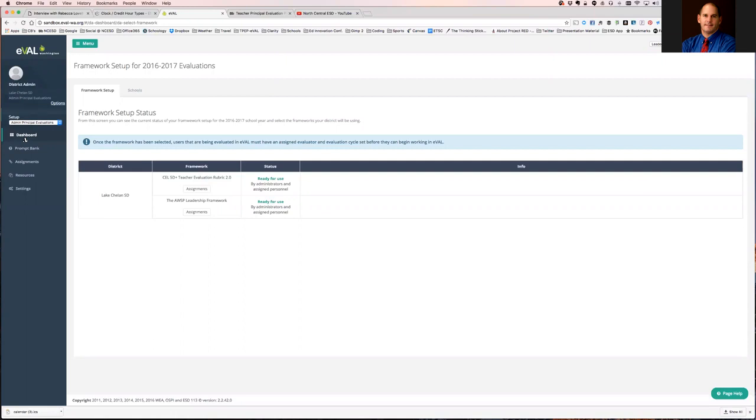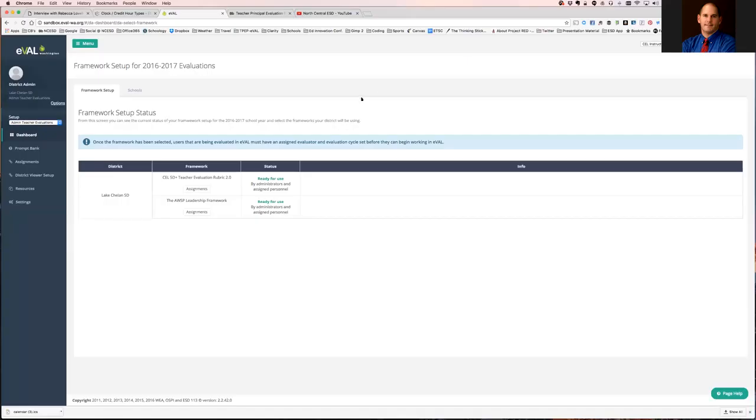You can have other people evaluate your principals that are not district evaluators. You can set up prompts for all of the pre-conference and post-conference work that is done. Assignments that are available just to your principals, resources, and then the same is true under the settings. There are miscellaneous settings under the principals section that you will want to configure as a district.